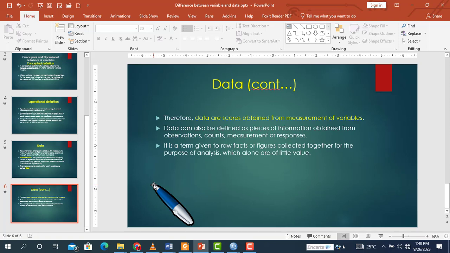The scores, the data on their own, do not make any sense until after analyzing it, we interpret it and use it to say that this variable is changing or not changing. So that is the difference between variable and data. I hope you made much sense out of this explanation.